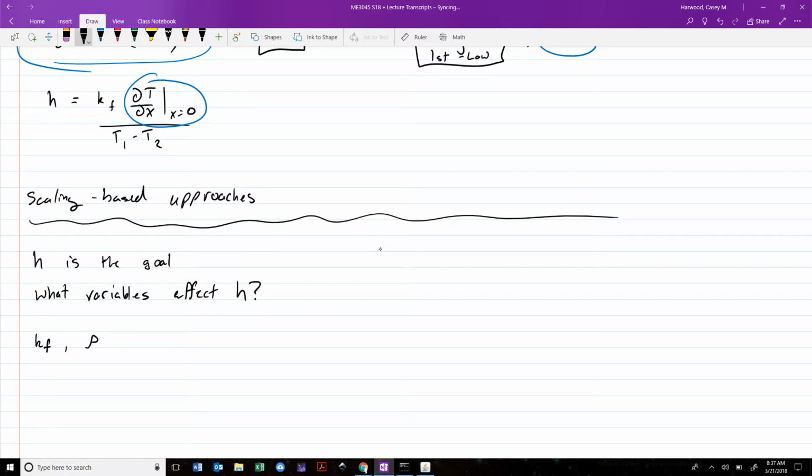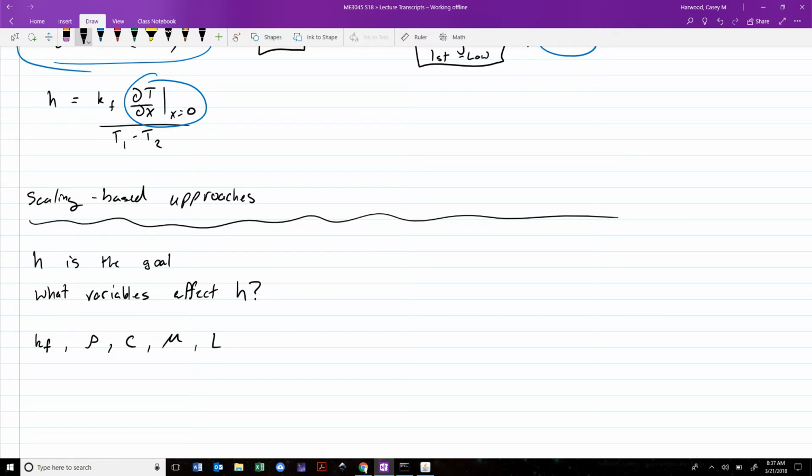We've got the fluid density, which is going to find its way in through the Navier-Stokes equations and the energy equation. It appears in both of those. We've got the specific heat capacity, C, which comes into the energy equation. Viscosity, once again, appears in both the energy equation and the Navier-Stokes equation.